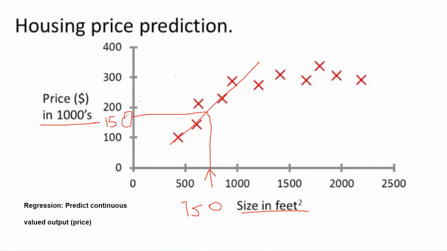But maybe this isn't the only learning algorithm you can use, and there might be a better one. For example, instead of fitting a straight line to the data, we might decide that we want to fit a quadratic equation that goes somehow like this. So according to this, his house is going to sell for almost $2,000.